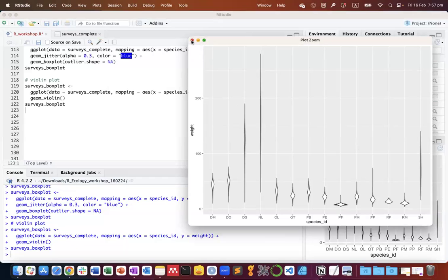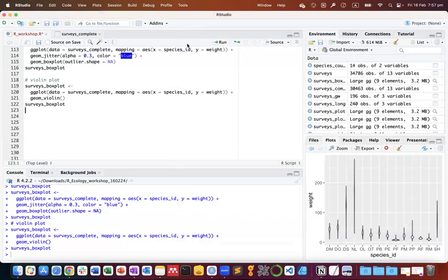So this is an alternative to box plot, if you want to know the shape of the distribution of your points. Depending on the purpose of your plot, what do you want to show, you can either use a box plot or a violin plot. So I should rename this as violin plot.